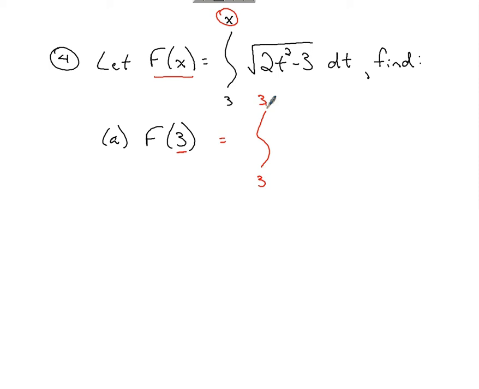there's that new interval, right? As it's defined for this definite integral, applied to the square root of 2t squared minus 3 with respect to time. What's that going to equal? It's going to equal 0. Right? We've got an interval here that's not going anywhere. So as far as area is concerned, beneath this curve, there's no value. The value is 0. So the first part here is pretty easy.